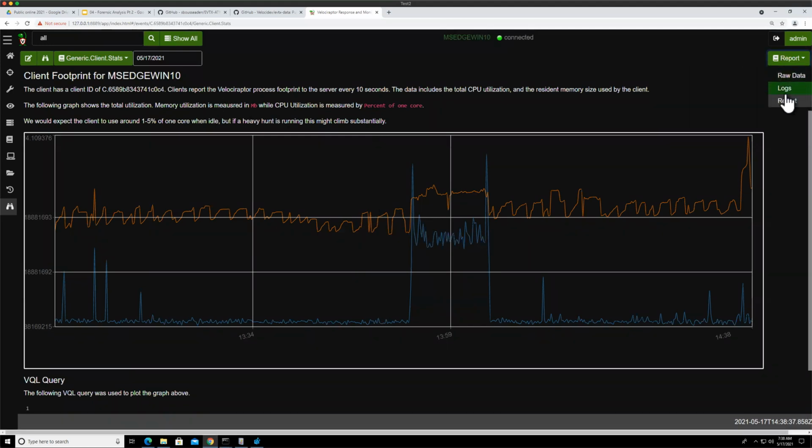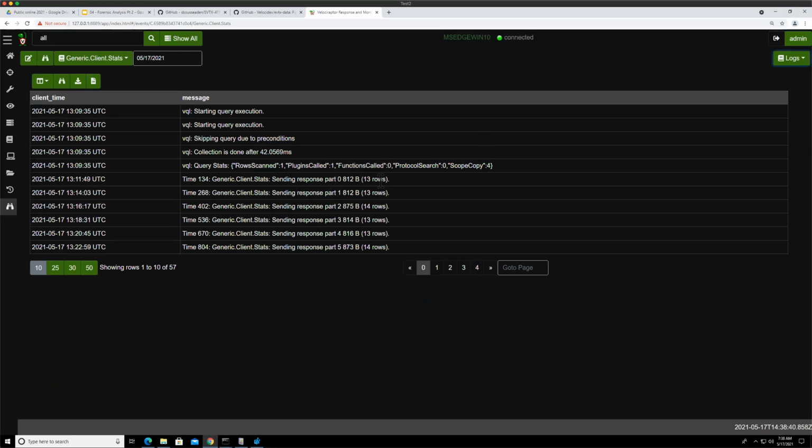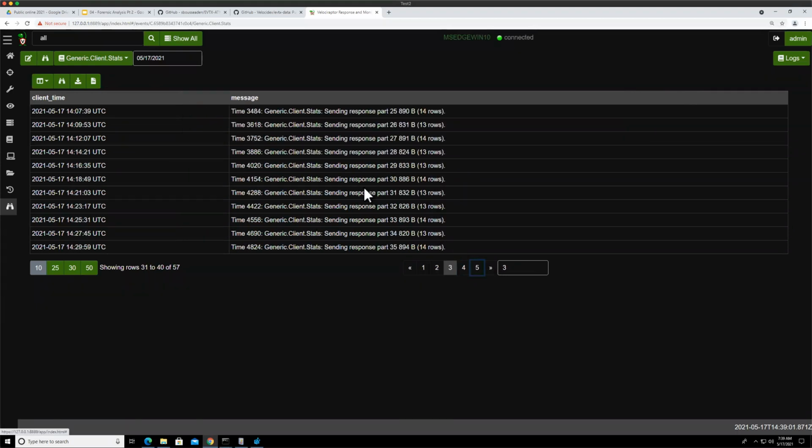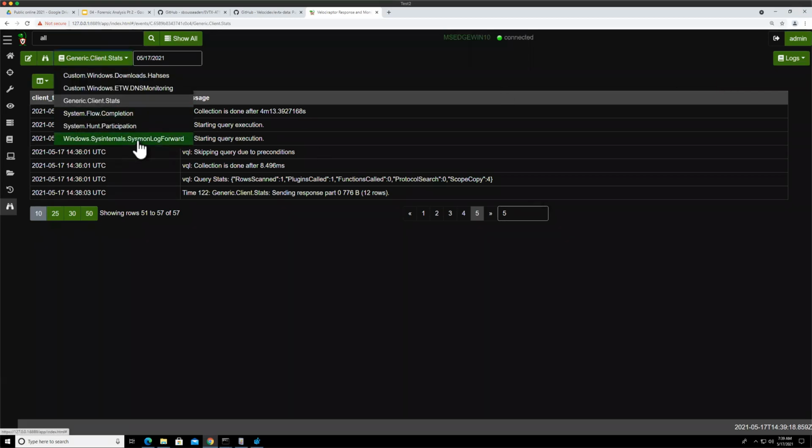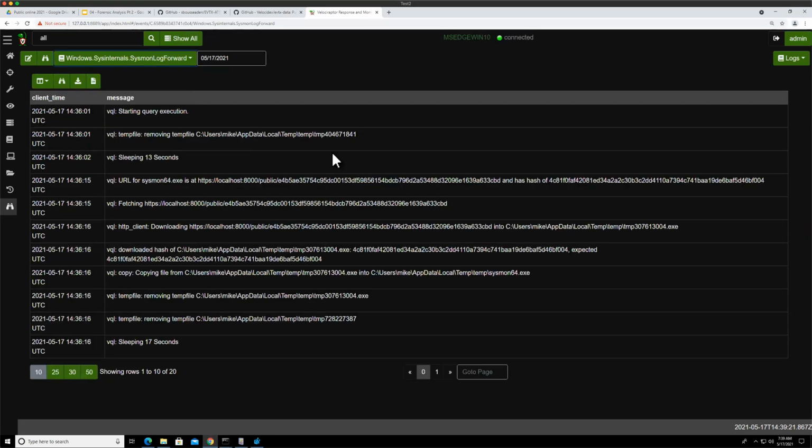Except that I guess what you can do is have a look at the logs, and in the logs you'll get query stats. That's what each query is doing. So it's difficult to tell exactly how much CPU each query is using, but you can tell how many rows it's looked at, how much data it's sent, and these kinds of things. You see how many rows it sent overall, and it's kind of an indication of how much work it's doing. But it's a good question, right? How do you find whether a particular monitoring query is particularly bad?